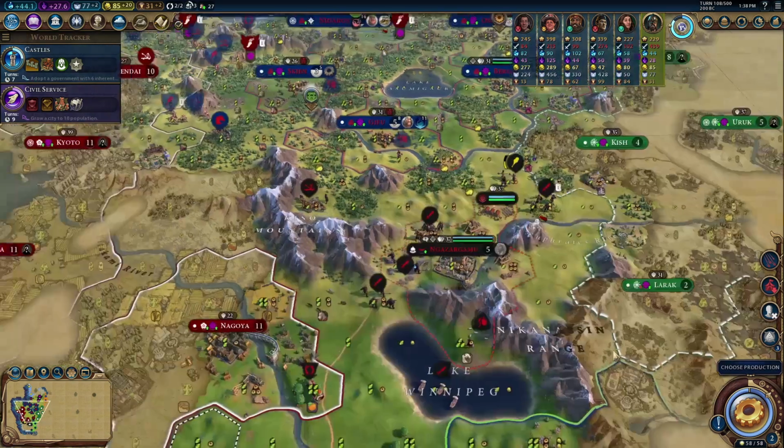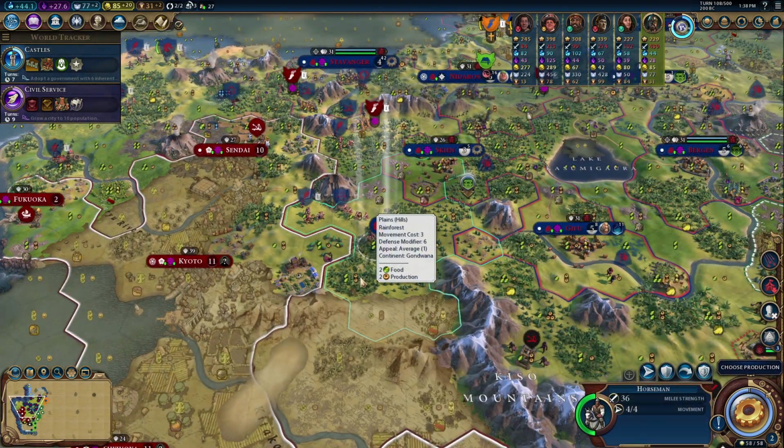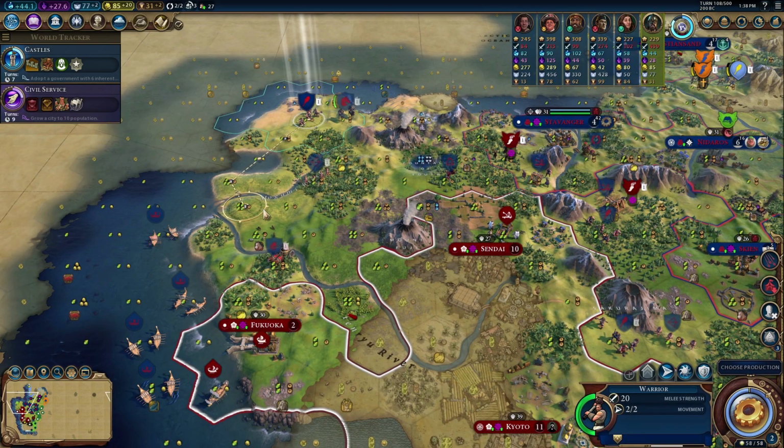Leric is flipping. Oh, that's flipping to Kree. Okay. And are we declaring war this turn? No, not yet.